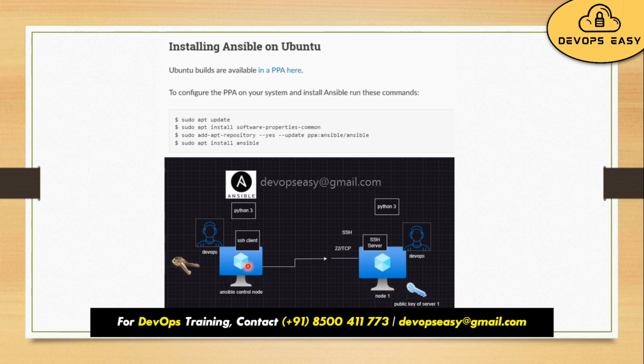In the same way, we need to first create keys. One is a public key and another one is a private key. The Linux operating system will not work with a single key, because if you use a single key, anyone can hack. If there are two keys, no one can hack because the private key is with you. One is the public key you have kept. Without the private key, you cannot open this lock, and you cannot log in into the server. That's the reason Linux is very protective and no one can hack, because they are maintaining two keys.